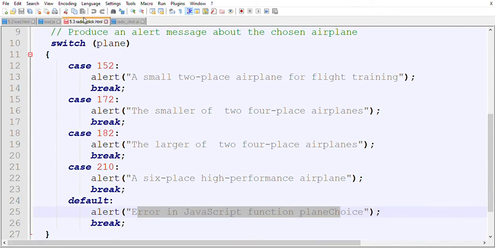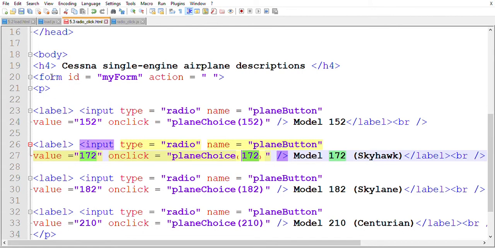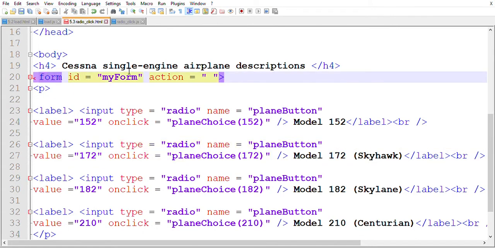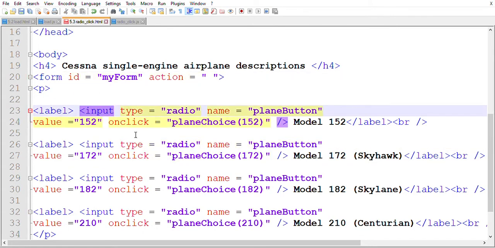So what we have done here is a very simple example. Form, ID, and then four radio buttons are included, and then we are including an attribute called onClick.